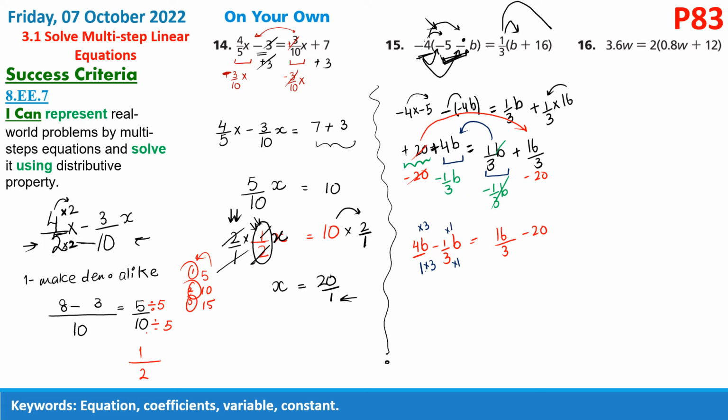Because if the denominators are not alike, we make them alike. We write the denominator one time. Now make it 4 times 3. It is 12p. Then this minus here, and 1 time 1 is 1p. I will finish this one first. 12 minus 1 gives me 11p equal 3.